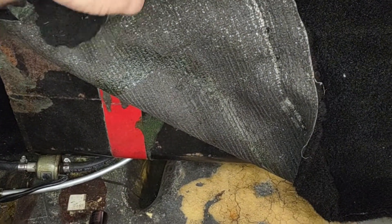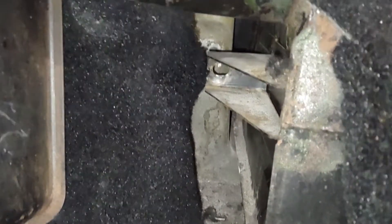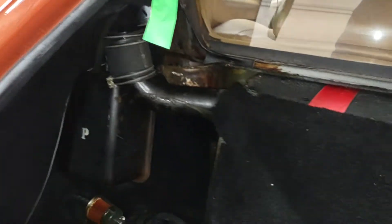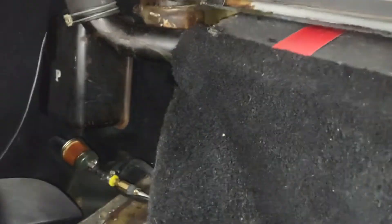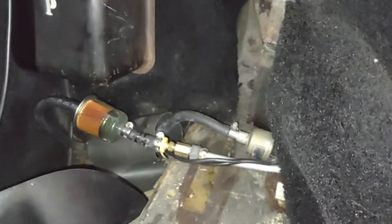This is the top of the gas tank — see if I can show it. It's all covered with carpet for its finish. In order to take it out, there's a bolt on each side that goes in the wheel well, picks up a nut, and you have to disconnect both fuel fillers.